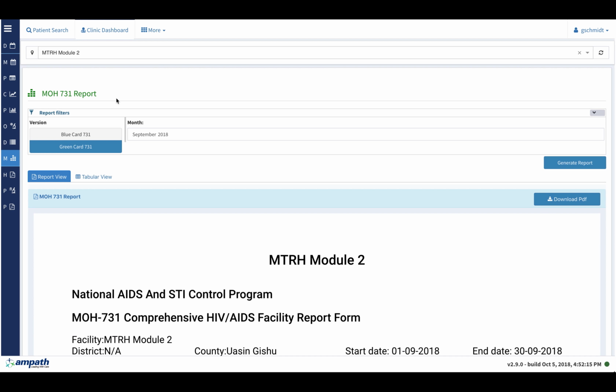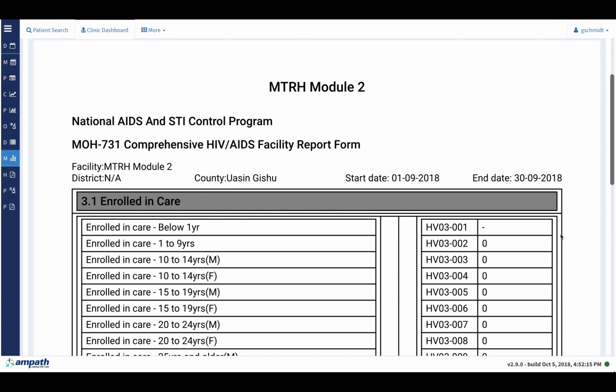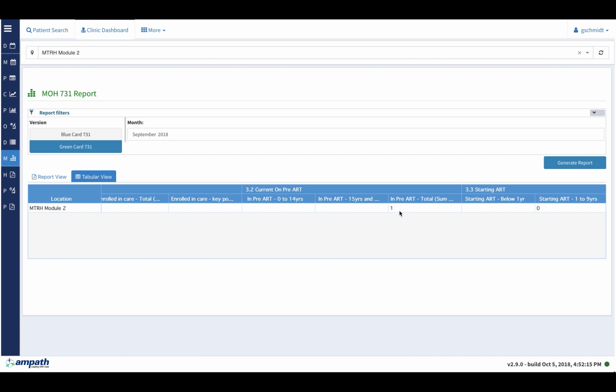We'll move in here to the MOH 731 report. This is a very important government level report. And so we can generate this now on a monthly basis. And in fact, each clinic goes in and can pull up their own MOH 731 report. It's formatted in a way which complies with Ministry of Health standards. And this is a really important tool that the Management and Evaluations Department uses to track HIV care in our system. And the important thing to realize is that this is government level data. And so it validates the quality of the data which is coming into our system, in that this type of a report is trusted.